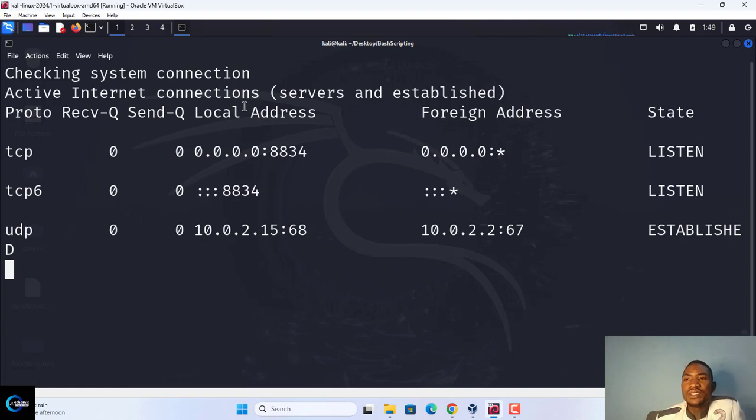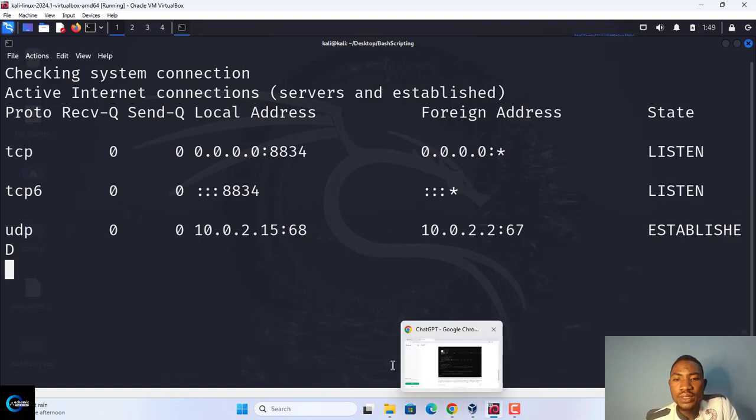Let us give it just a few seconds. So now, having understood this, that is what a while loop looks like.